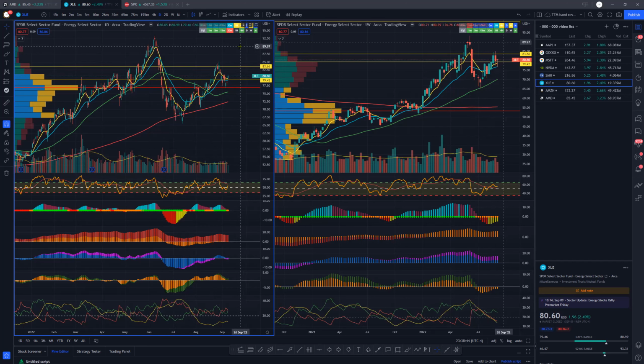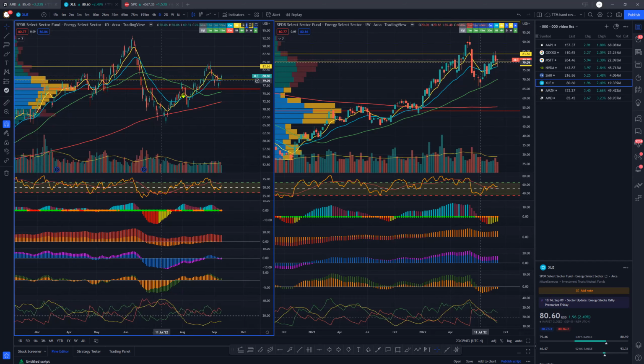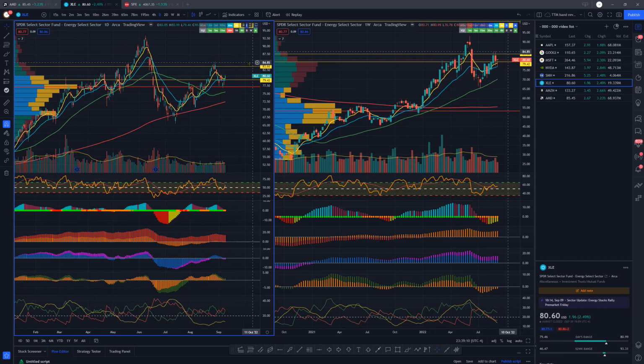Oil prices are coming down, but energy stocks are not coming down. Energy stocks are still keeping up because they're still printing money at these prices. Anything above $70 a barrel, they're making a lot of money. So the stocks within the XLE sector are still doing really well. A lot of the high quality names are still keeping in trend. Although the oil prices look like they might break the neckline.